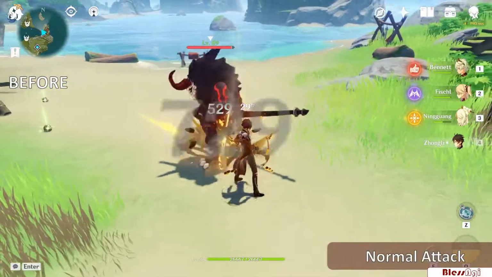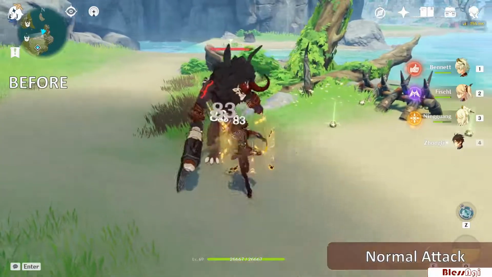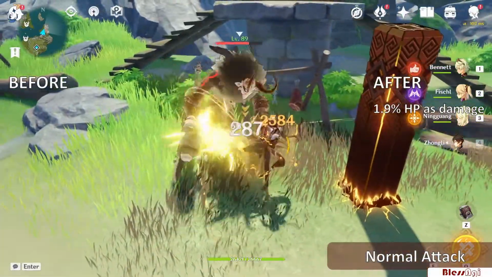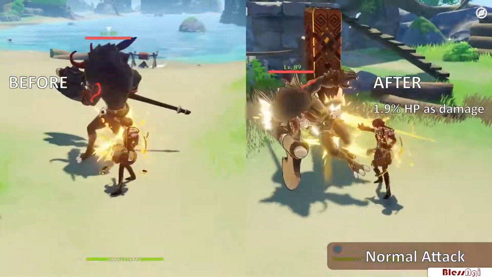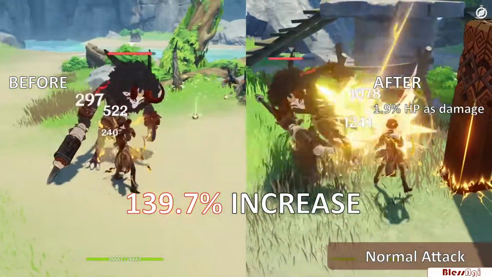From the previous version, Zhongli's health had nothing to do with his normal attacks. Since the Jade Shield lowers the enemy's resistance, and 1.39% of Zhongli's max HP is now added as additional damage for his physical attacks, their damage now also increases. Getting the total of all his hits, if they all do crit damage, the total damage increase is 139.7%.